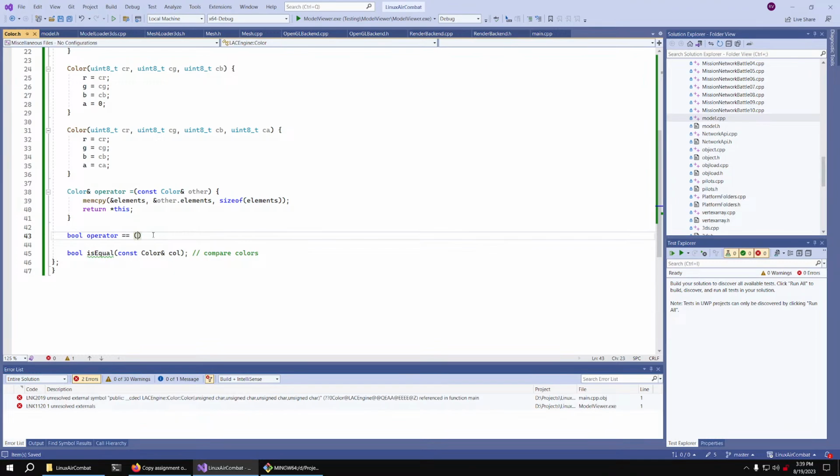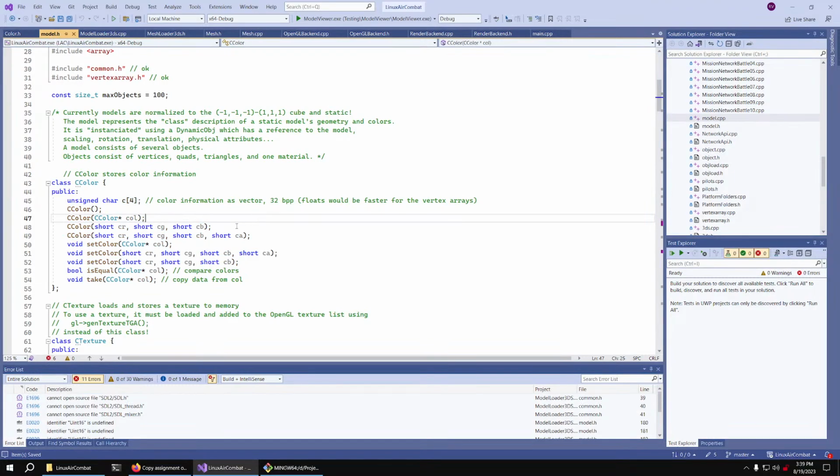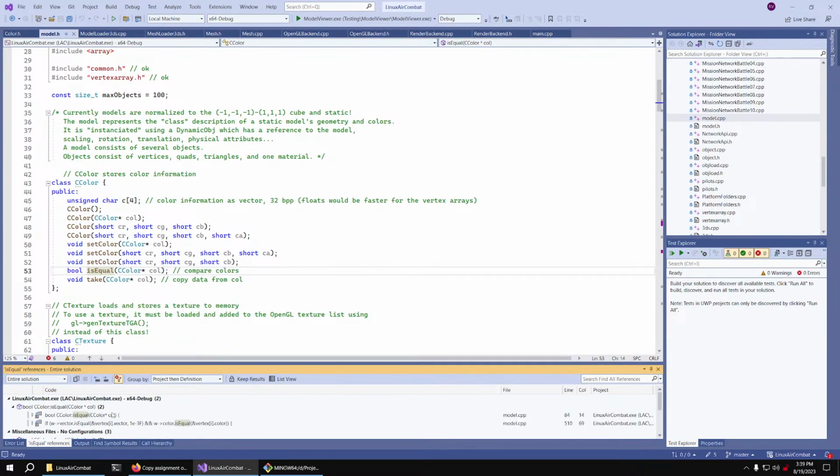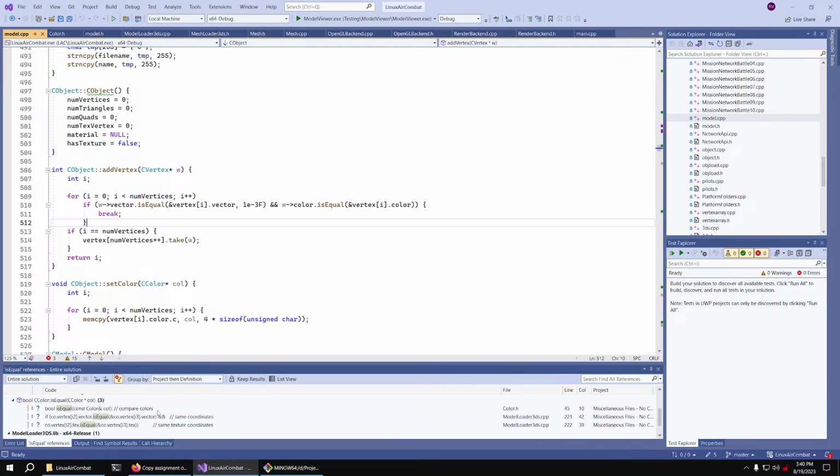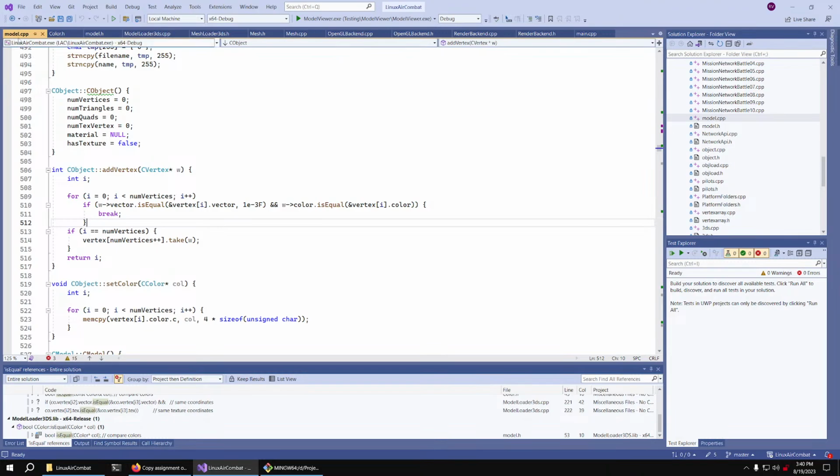You ain't gonna need it. Well, I'm gonna write it anyways because I'm basically porting over this type from the existing Linux Air Combat code. So they already have some function is equal, which I assume is used somewhere. Yeah, they do use it a couple of times whenever you're comparing vertices here. I think this is like vertex deduplication, which it does by checking whether the vertex colors and the vertex position are the same. So it is used in a few places where you need to compare whether two colors are equivalent. And since I'm going to be porting this logic later on, I need to maintain this functionality.